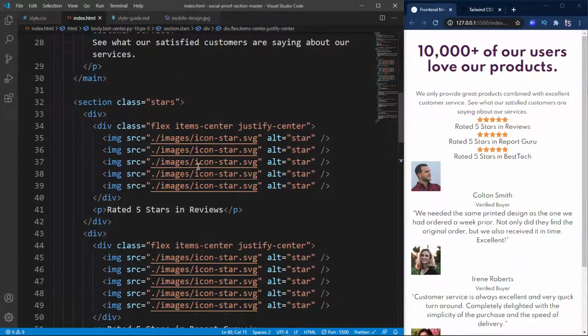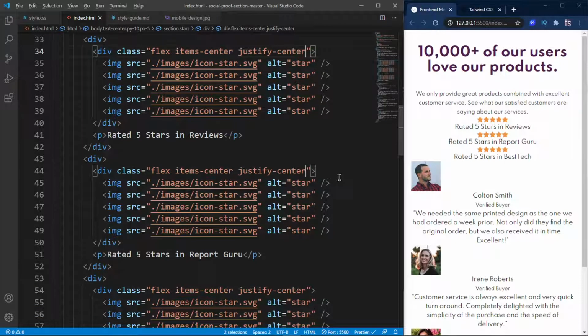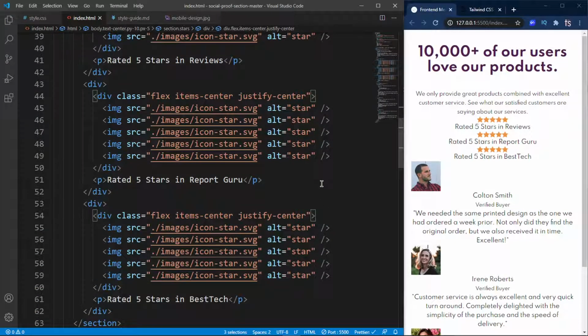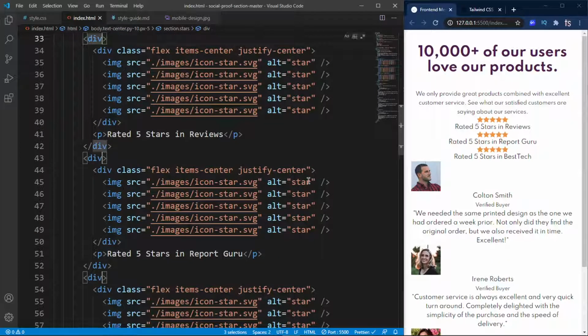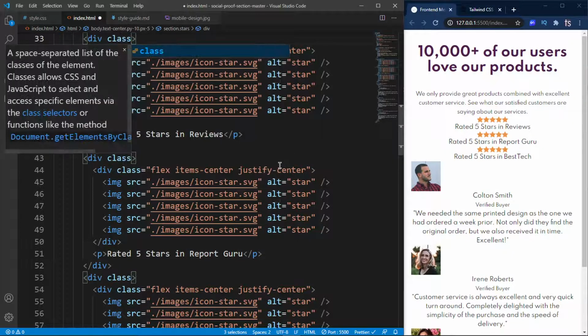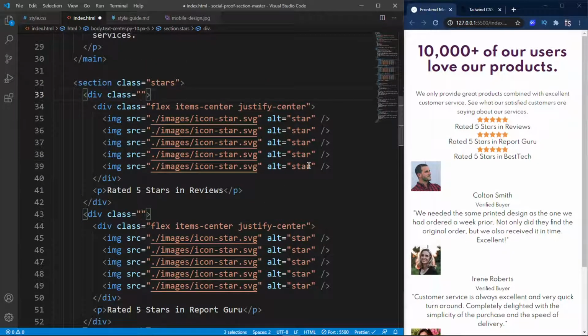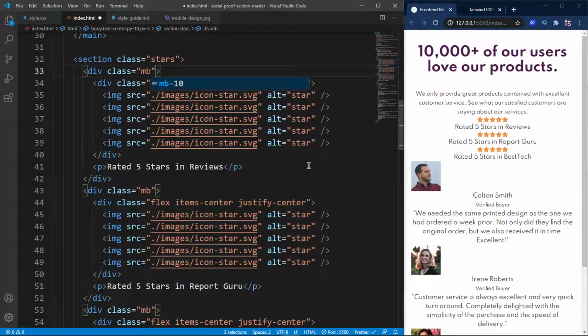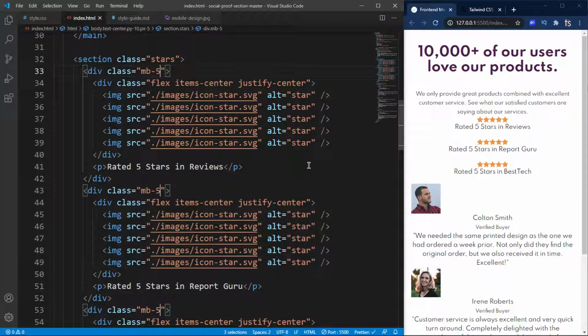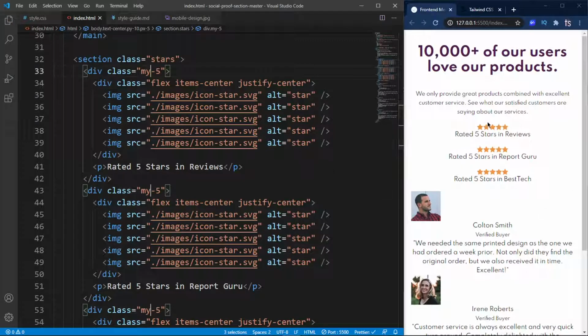And then I want to style all of these at the same time, so I can just go here and then hold down Alt and click there and click there as well. And then I'm going to say I actually want this div on the top instead, so I'm just going to move up and give this a class of, let's say margin bottom, let's say 5, separate them out. Okay, in fact let me do margin Y really, so that it actually pushes away from this as well.